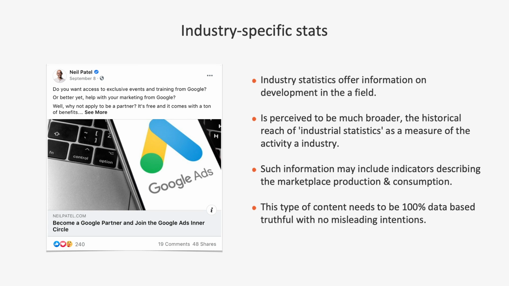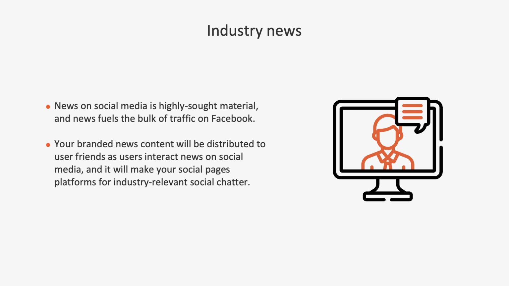So that's the example of a stat. People are like, what? I would have never guessed that. And that's the kind of stuff that does much better. If there's also anything timely like industry news, you'll do well from that. So if the government's working on something, or there's some issue that happened overseas, or something within your industry, for example, Google releasing an algorithm update, that's all examples of industry news.